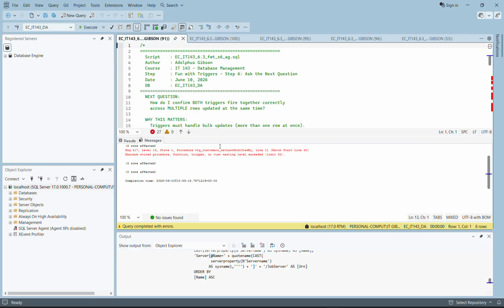To summarize, I built the full SQL objects today: two scalar functions, get first name and get last name, and two AFTER UPDATE triggers, customer set last modified date and customer set last modified by. The bigger thing I learned from this assignment is the difference between a scalar function and a trigger.